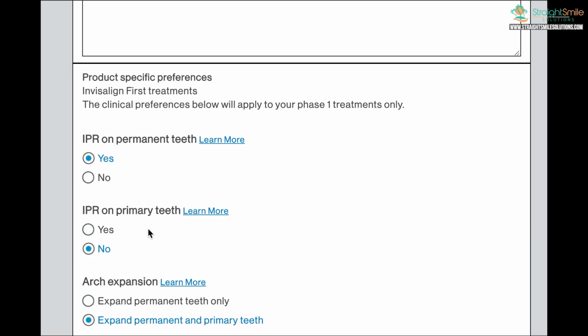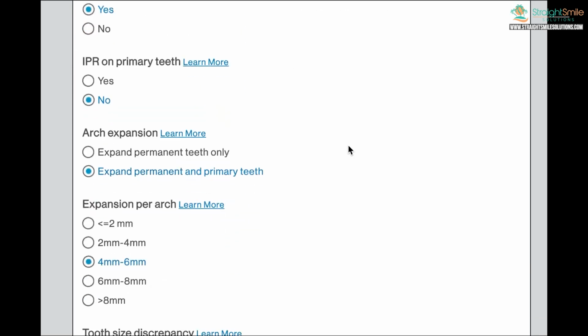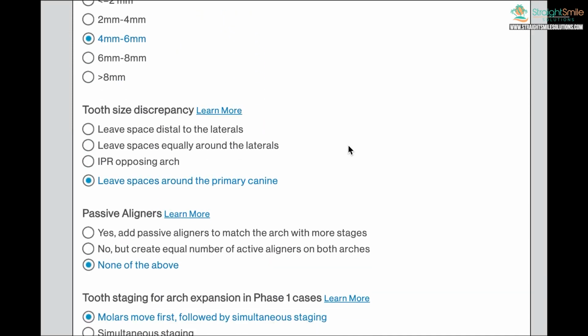All right, so the rest of this is all about Invisalign First, which is their phase 1 treatment. Not that many general dentists are doing that. And personally, I don't think you should be doing it with aligners unless you have a ton of experience in phase 1 first, because you need to understand phase 1, you need to understand growth modification. There's so much you need to understand about treating little kids. I would start with braces first, or at least with functional appliances like expanders and stuff, and understand phase 1 before you move on to doing this, because I think you're going to screw it up.